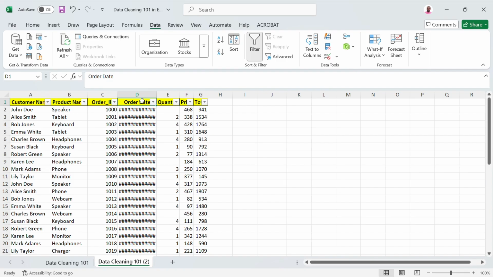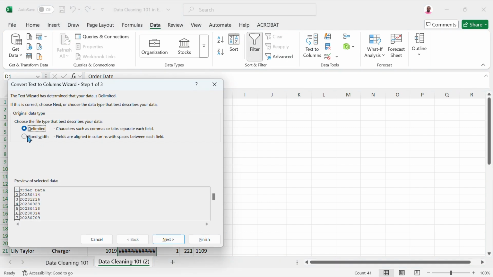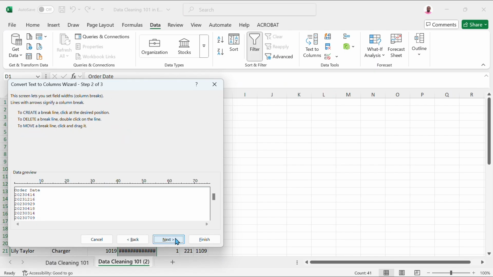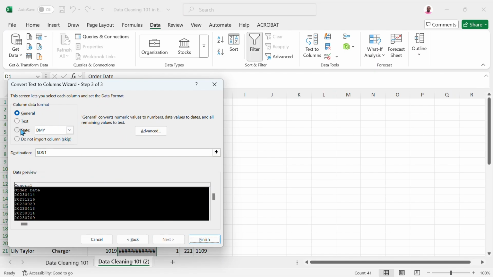So as a data analyst, it's important that we learn these basic and easy ways to clean our data for analysis. So what we're going to do is highlight that cell again, go to data, text to columns, and click on fixed width, next, and then select date.